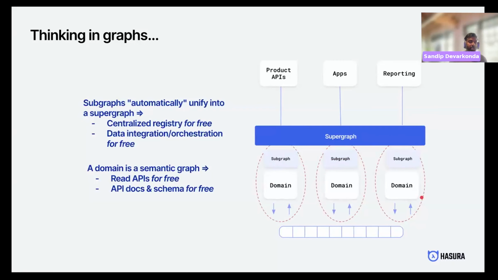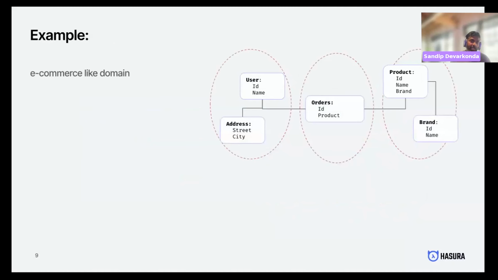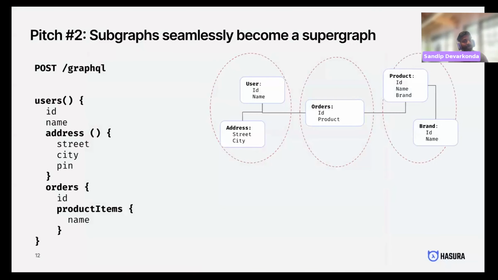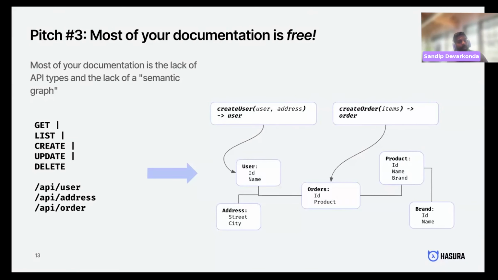In theory and in practice, you are now able to provide a very powerful centralized registry, which is a self-documenting data dictionary, if you will. You have a registry which is a unified list of all the types that are exposed in the system. You have metadata about how these types relate to each other. And if you use GraphQL for defining these types and the relationships between them, you also get the API documentation, the entity relationship graph, so to say, for free. Nobody needs to write this.